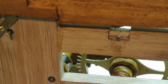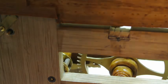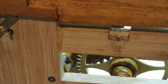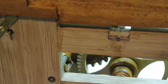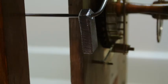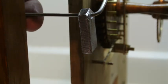And this is all at the moment just rigged up temporarily just to prove that everything worked before I then went ahead and made it all up in brass. Again, that's just to show that the train is totally disconnected from the lever down here once it's reached its furthest extent.